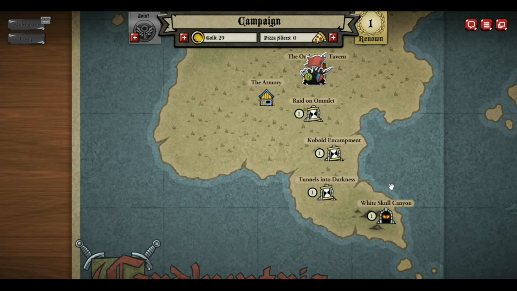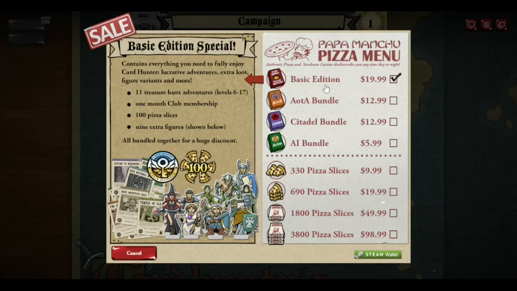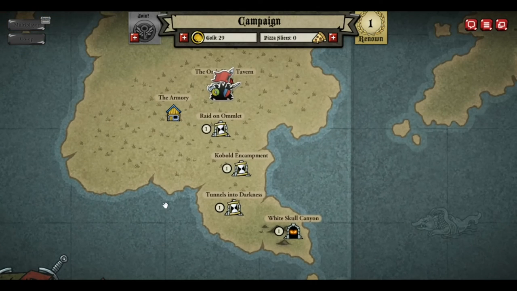But yeah, no. Check out Cardhunter if you want. Free to play. There's pizza slices you can buy and basic editions and stuff, but I don't. This game seems plenty fun without that stuff. So, you know. Tons of fun. Free to play. Check out Cardhunter.